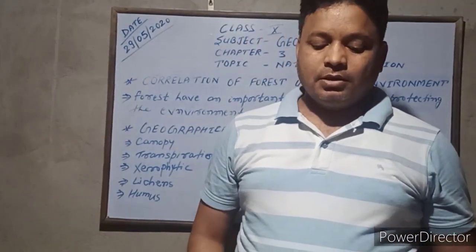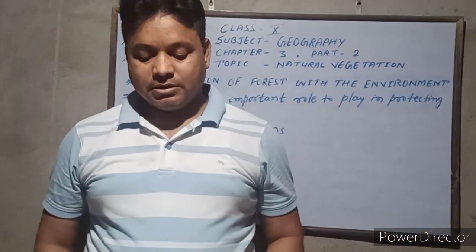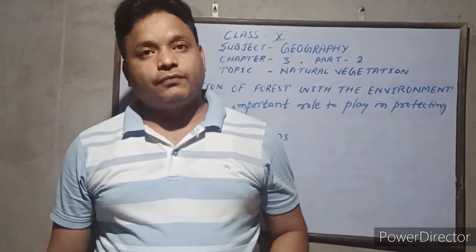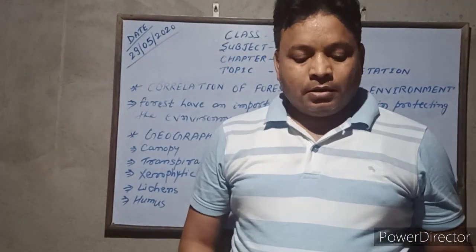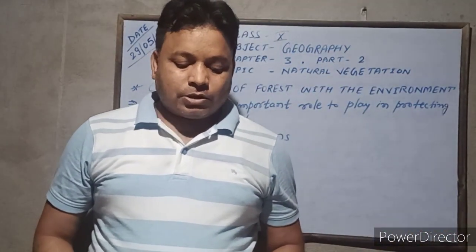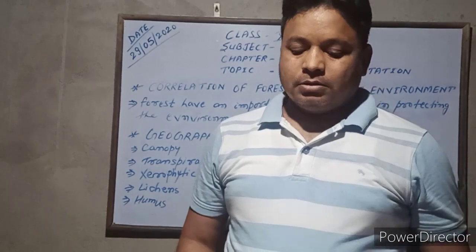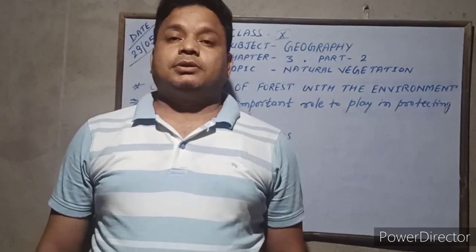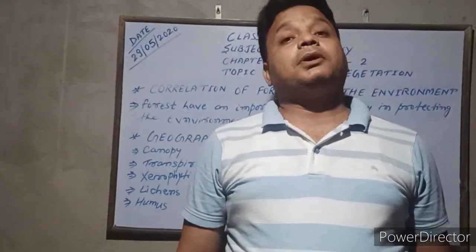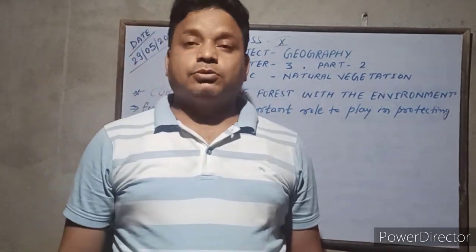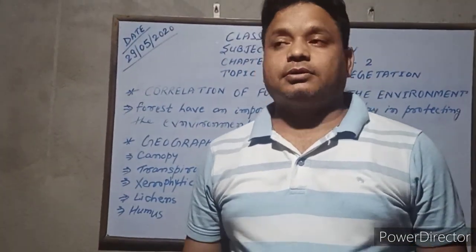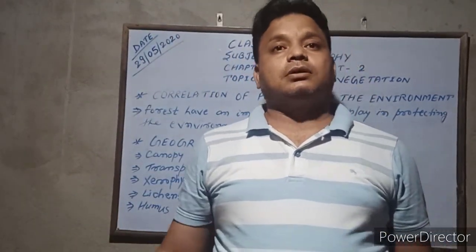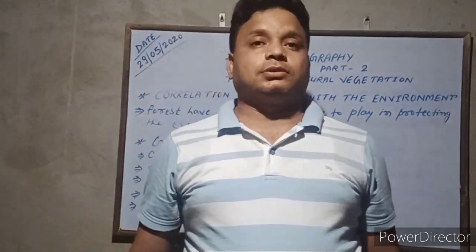Forests also play an important role as a climatic moderator. They help bring rains and also control floods. They also control the temperature and humidity level of the region, which means they moderate the climate. Trees play a major role in bringing rainfall, so that is why forests are known as a climatic moderator. Where there are trees, we find the water level is up, because trees recharge the water of the ground.